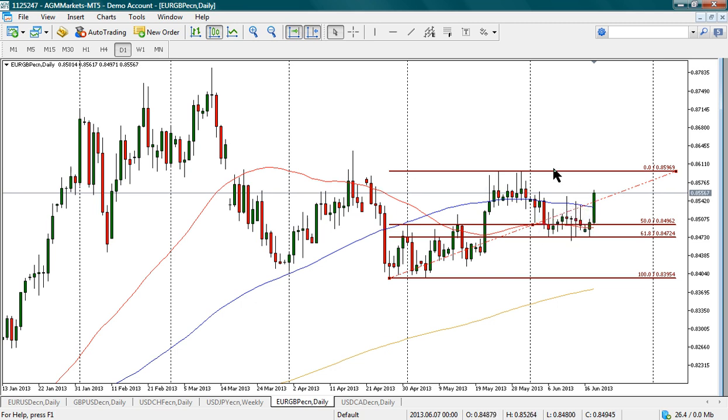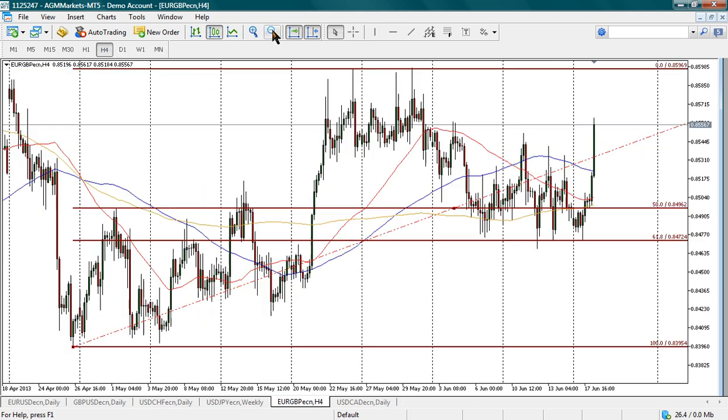rotation higher, looking to take out those highs in my opinion at the 0.9586. You can actually see that quite well on the 4 hour if you zoom out. It pretty much fills up your whole chart. I think these ones are quite good. It's the fibs which are just purely from the low of the chart to the high of the chart. They tend to be the obvious ones, better in my opinion.